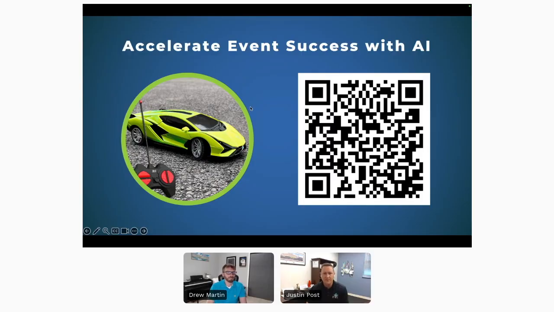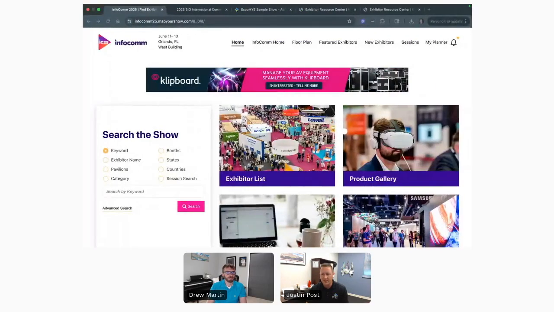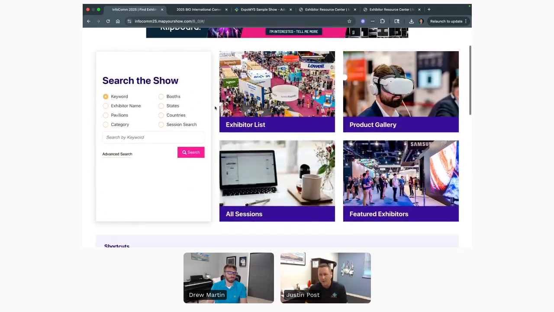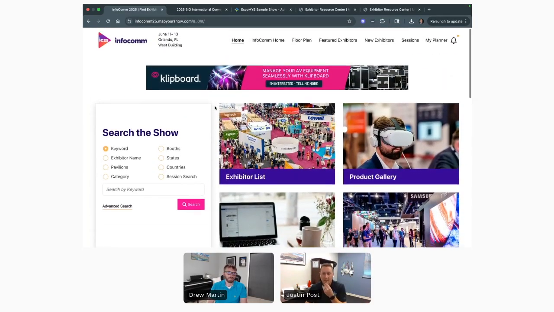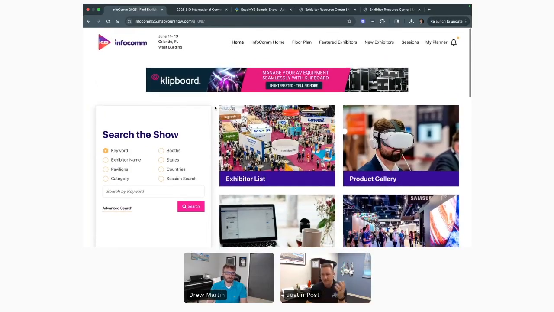All right, in terms of Map Your Show, there's a couple things that I'll start with. We help with exhibit sales and floor plan stuff. I know we have the word map in our name, and that obviously goes hand in hand with the floor plan mapping. But I do want to point out that we're going to talk about some items around attendees planning for an event. So here's an event that just took place recently.